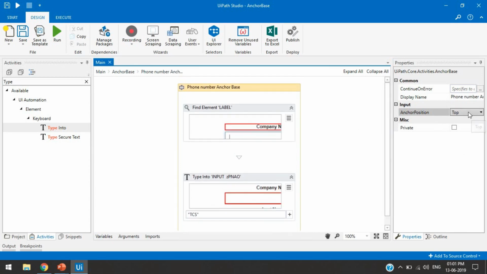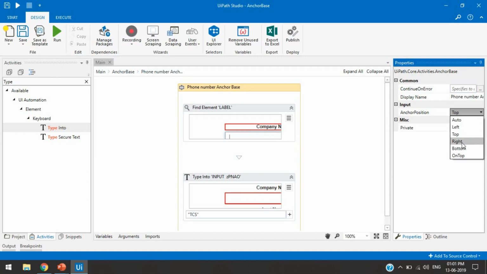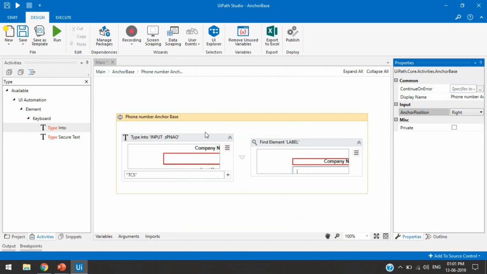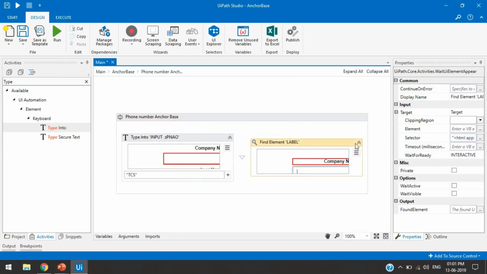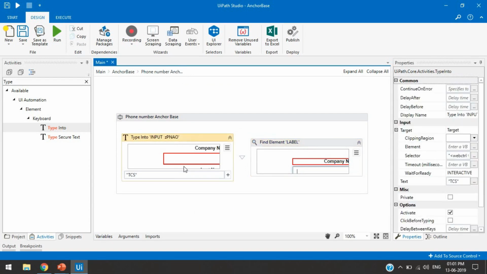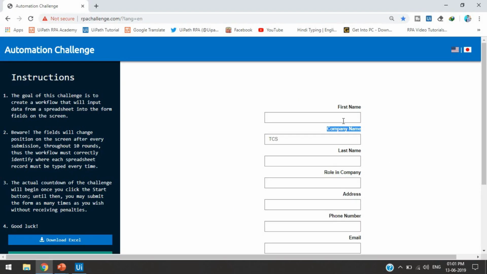So better you can use auto, or if you know that this is a fixed position, then you can select from there. Now I'm going to select right, and now you can see the find element is showing on the right and this is on the left side. So again this will not work because the find label is on top. Now let's run this.